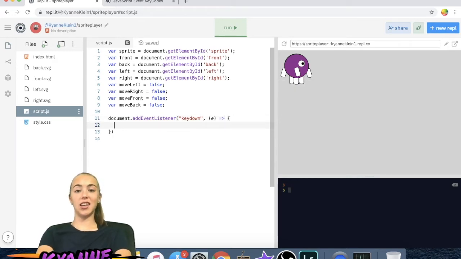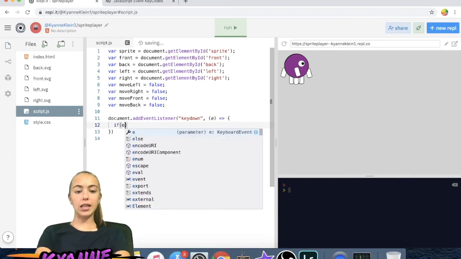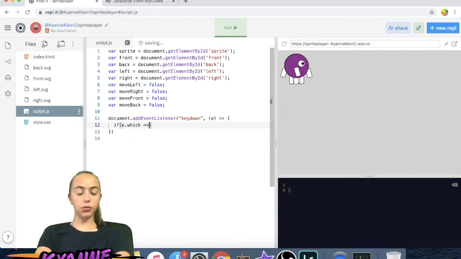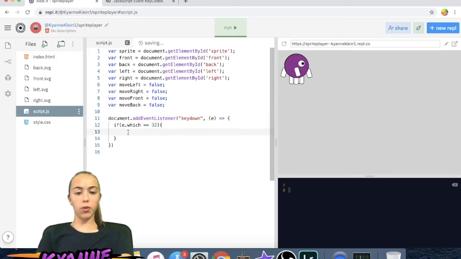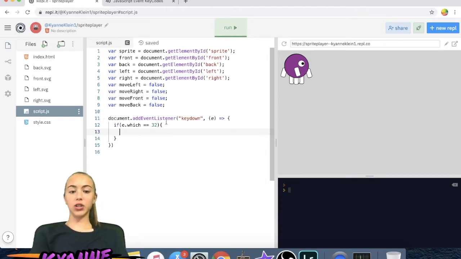And then we're going to say if e.which equals 32 or a number, and then we'll put what we want it to do in here. So what this is saying is we're adding an event listener to the document, and the event listener is called keydown, so if a key is pressed, and then we're passing in e, which is the event, and then we're saying if the key that you clicked equals 32, then do something.